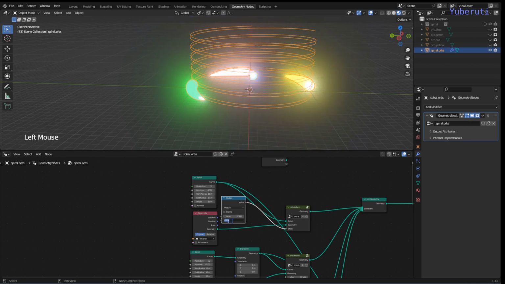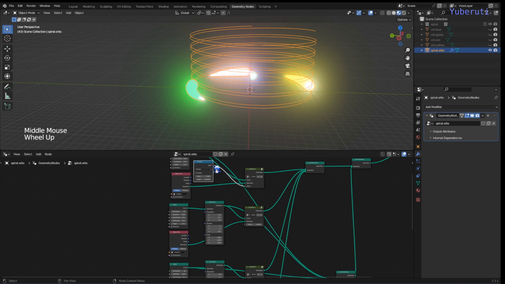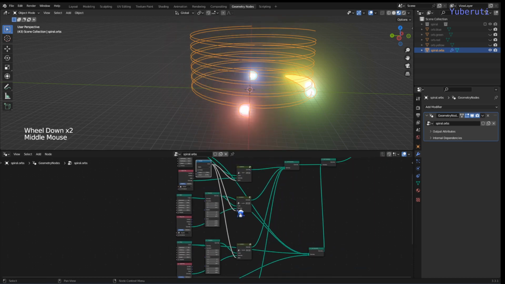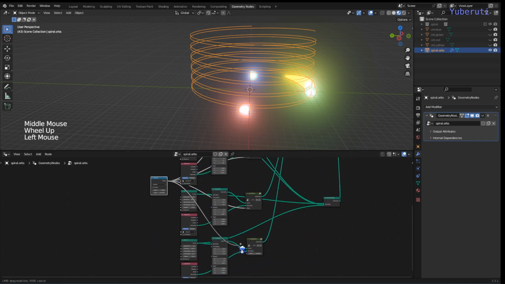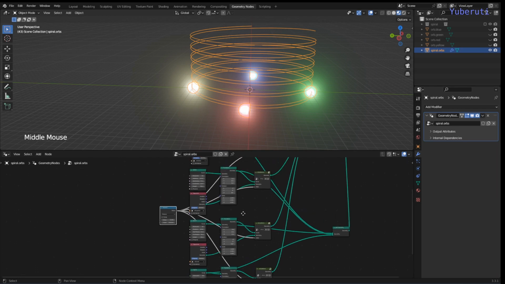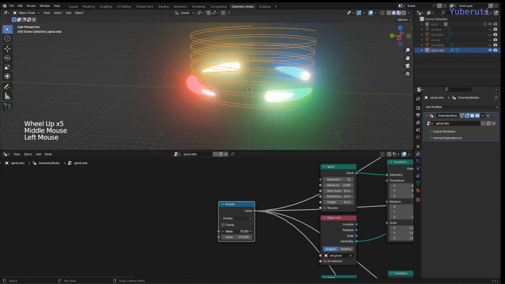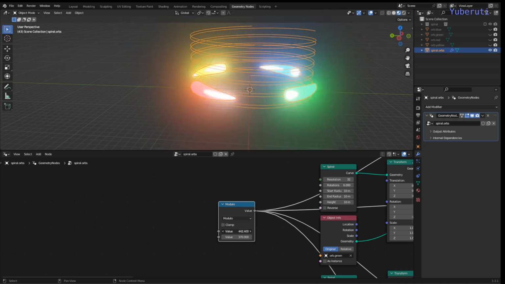Okay, maybe like 370 is good. So around 370. Yep. Alright, so we just have to connect all these to the same one, all of them, so they all start off the same at the same time. So now when you control this, all the orbs are going to rotate at the same time. Just like that.